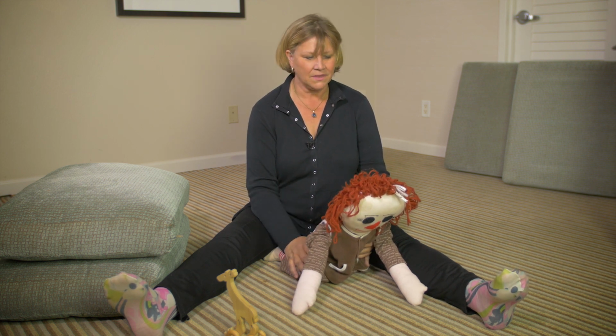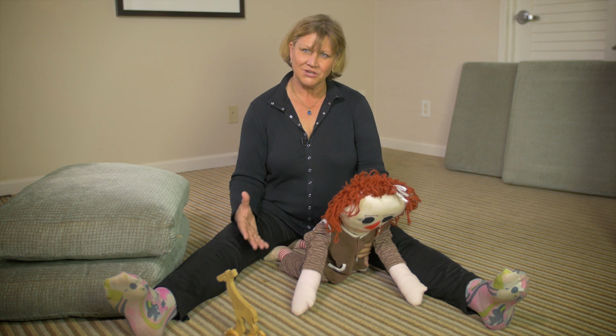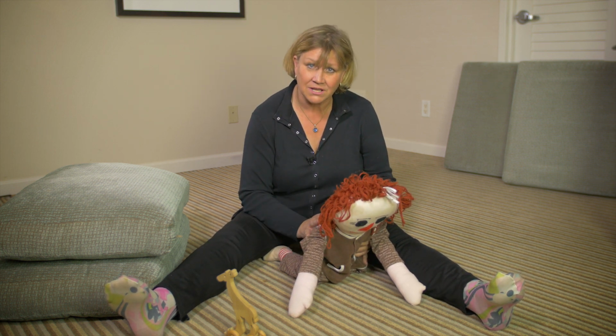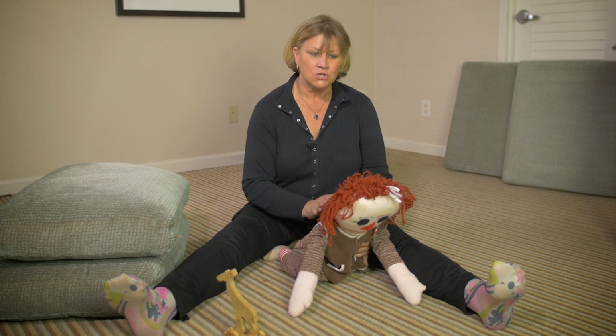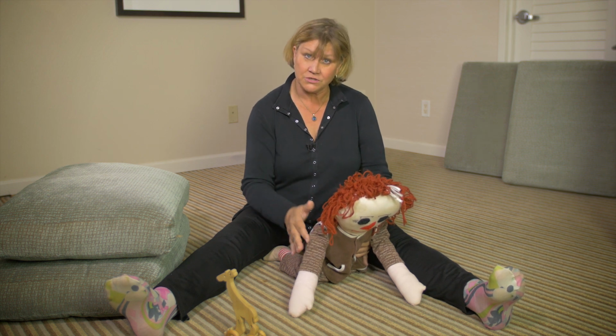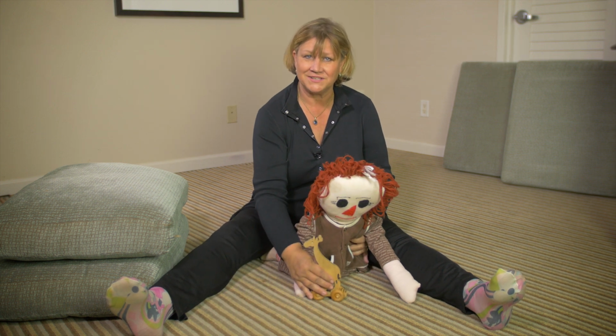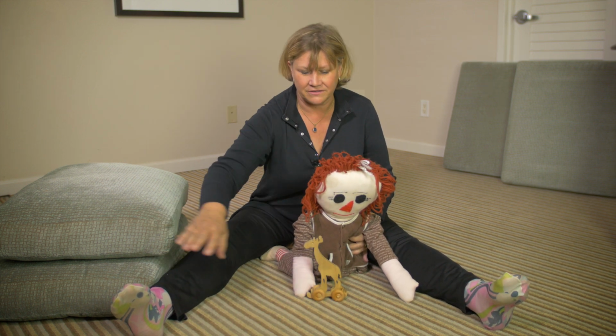So now that we have a child who is exploring their environment and crawling, this is such a fun time. As parents, we want our child to start walking, but if this is the point, I tell parents, keep your child down, keep them down. Don't worry what other people say. This is the period that your child will develop their locomotion, their moving skills, they're manipulating, they're going to start bringing the environment to themselves, or they're going to start exploring the environment.